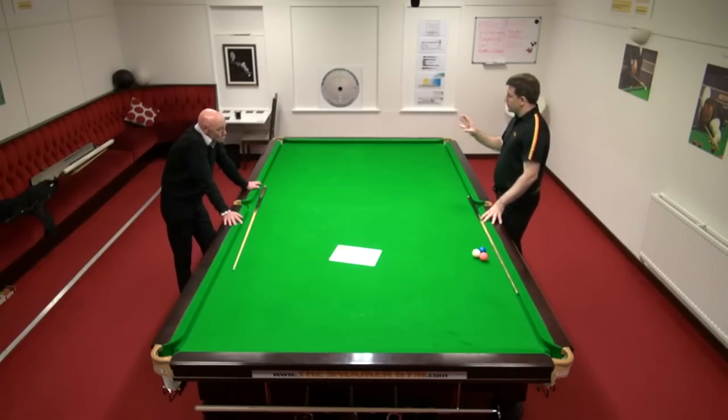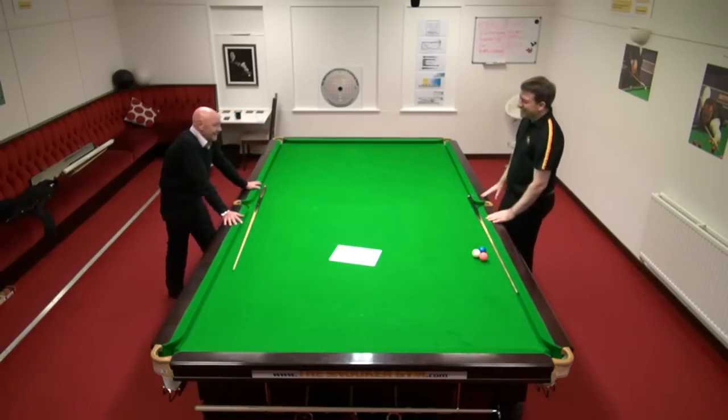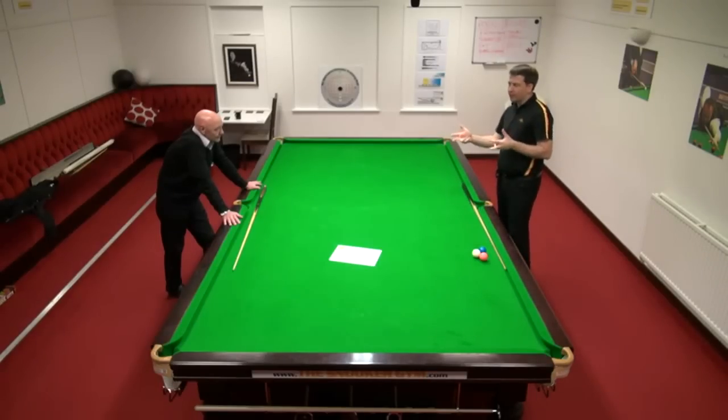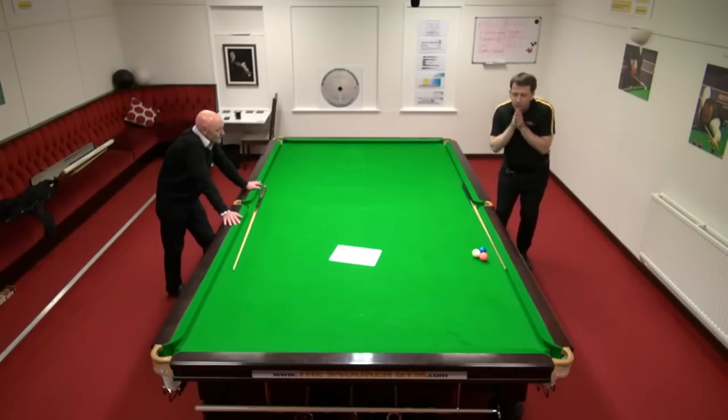So the first thing we did was alignment. How many years have you been battling to find your alignment? Six. And how long did it take us this morning? Approximately five minutes. So that was helpful then. Most helpful. And what was your feeling with straight pots after that? My confidence levels just shot up. The other thing you pointed out on stance is there's no cookie cutter thing with stance. That's my approach.